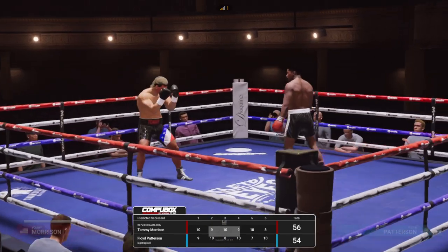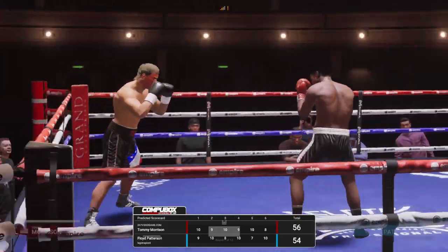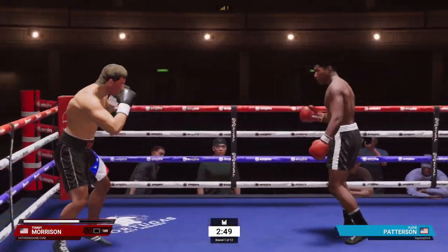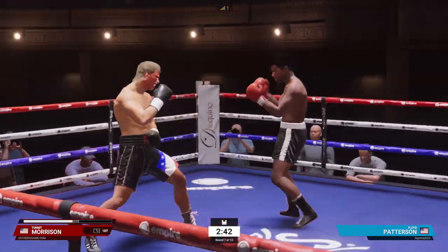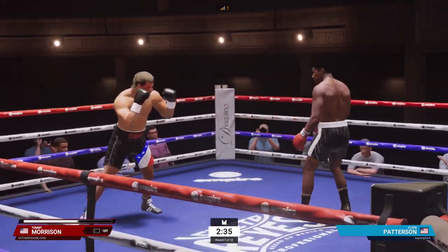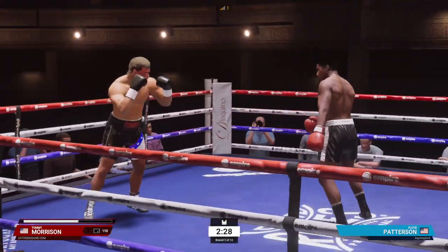Round 7, here we go. He couldn't finish him off in the last round. Let's see what this has in store for us. It's a knockdown. You know in the corner now, they're saying, when you get out there, jump on him. Do not give him a chance to breathe. Bully him, throw him, push him down, punch him in the back. Keep letting the shots go, because you know they're on shaky legs. They're a nut away from getting stopped.